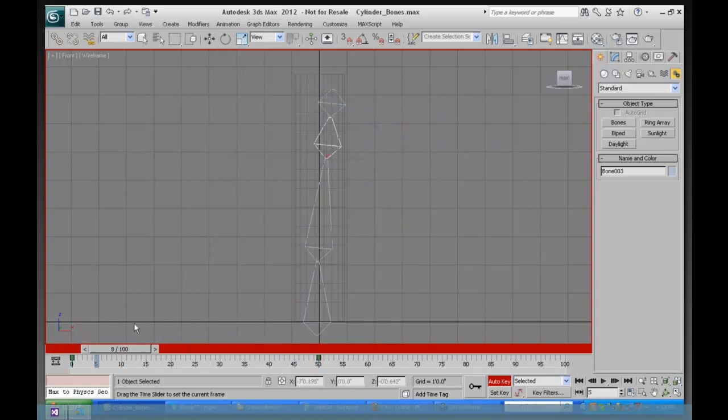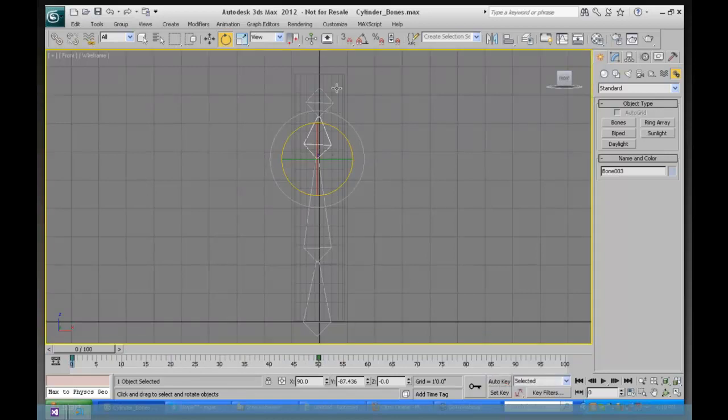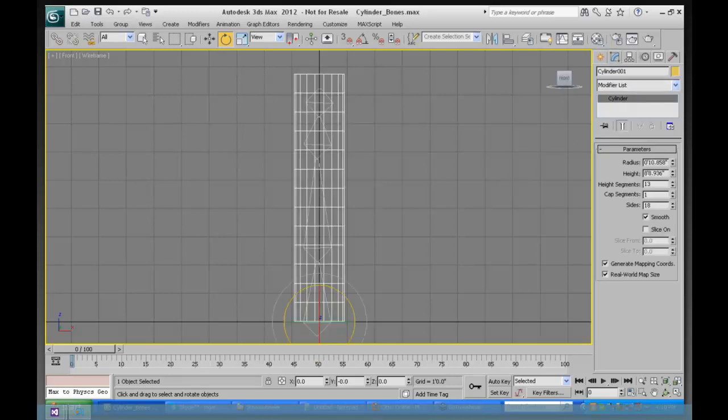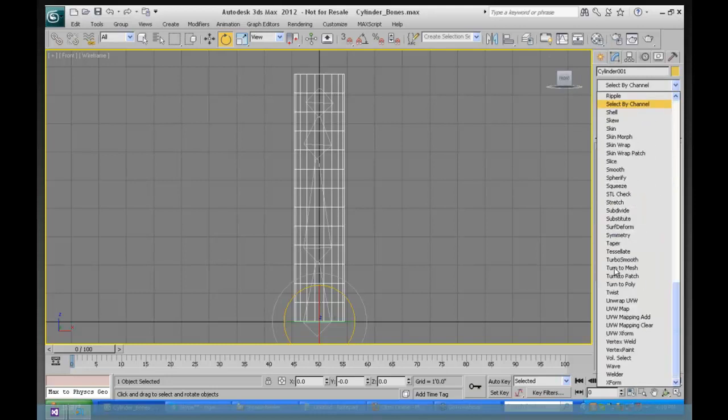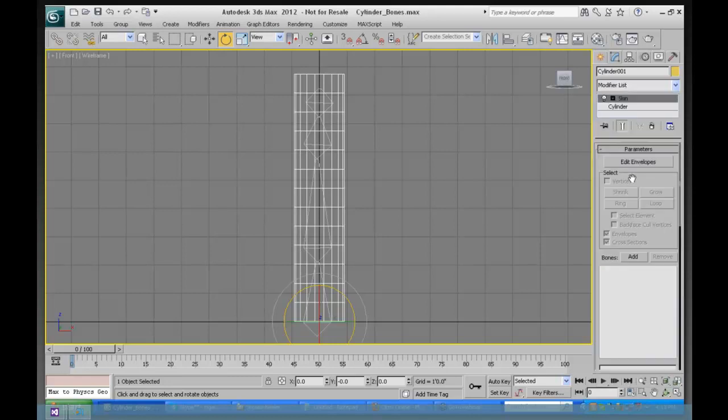So you can see the animation of the bones, a very simple animation, and at present time not affecting the cylinder. So to link up the animation of the bones so that it will affect the cylinder, I select the cylinder, I go to the Modify panel, and in the modifier list, move my cursor over the list, hit S on the keyboard, it takes me to the S's and I can choose Skin. Now the Skin modifier essentially takes each of the vertices in the cylinder and it chooses various bones to affect them.